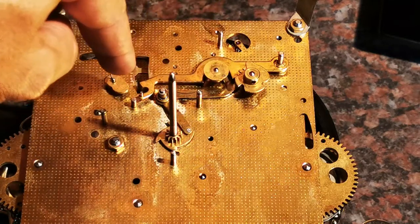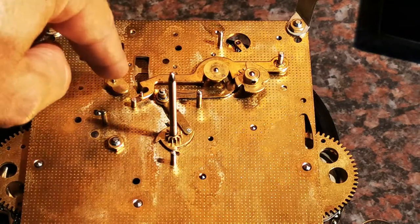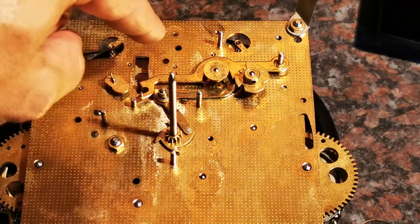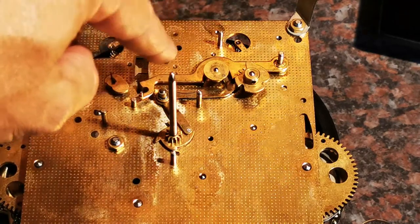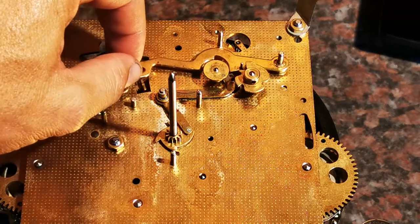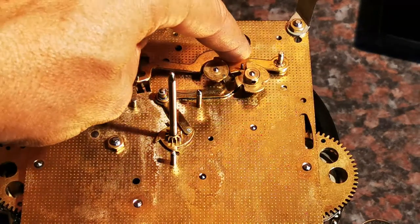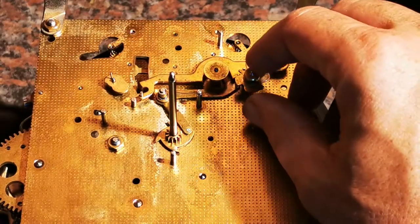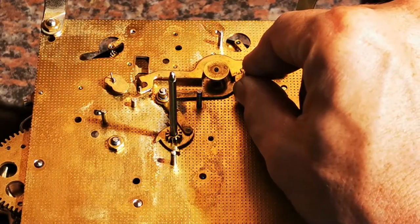So everything's locked into place. Now I just need to set this one right and then I can add all the wheels and make sure it will chime exactly like it should. As you can see, it moves up and down. So that pin at the moment is locked into the three quarter hour. So as the clock turns, it picks up.